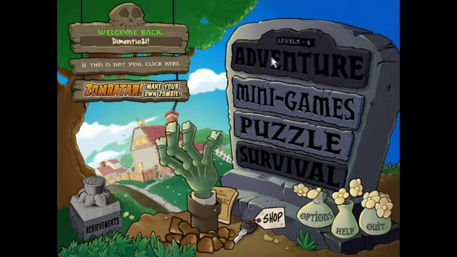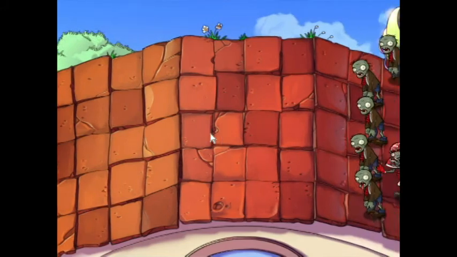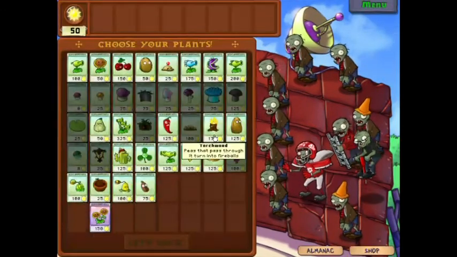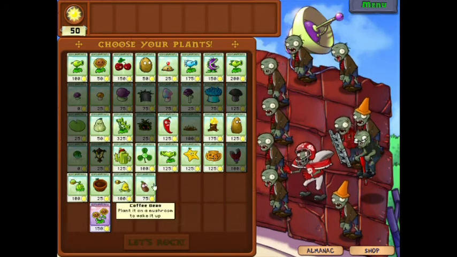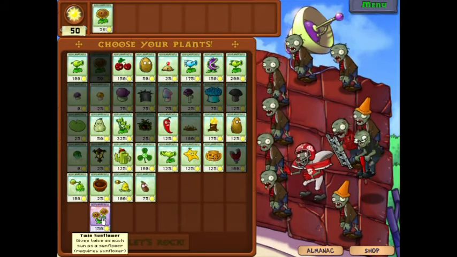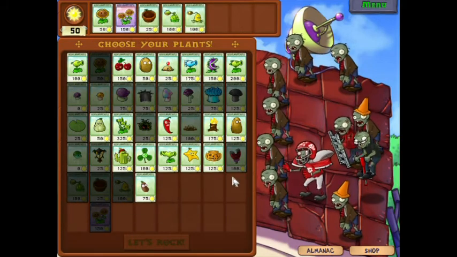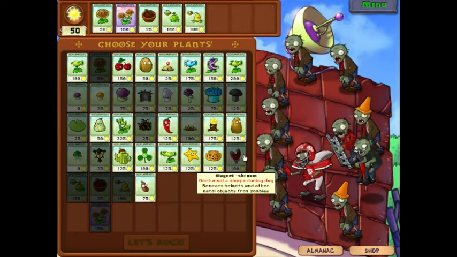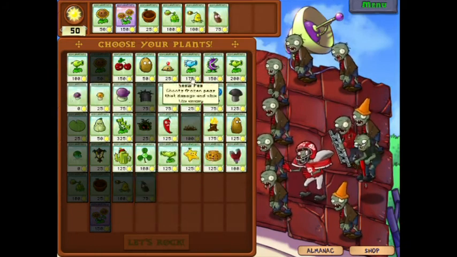Adventure time! Back to our very nice roof, which has plants growing on it for some reason. Got a coffee bean. Planted on mushrooms to wake it up. I'll try it out, I guess. What mushrooms do I want, though?